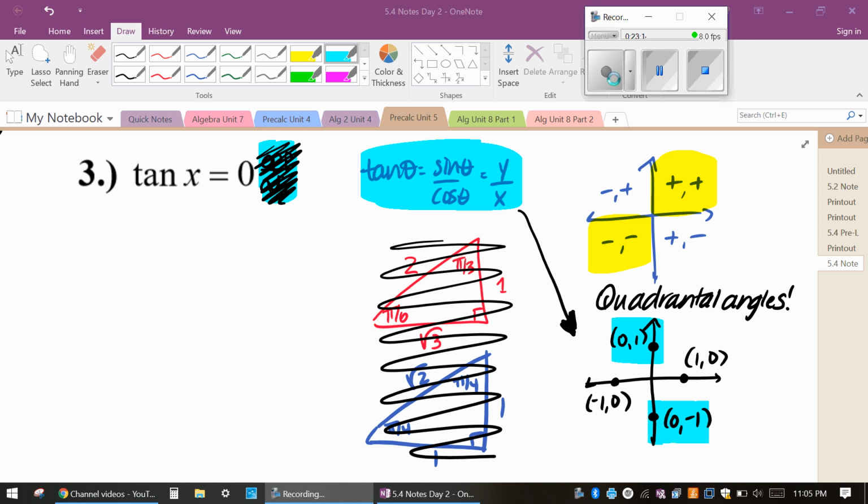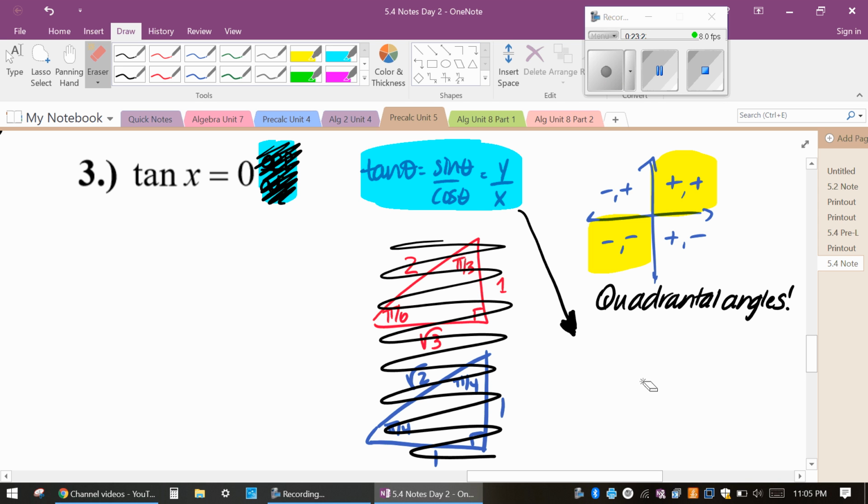Sorry, those would give me undefined. I don't want those. As I was saying earlier, I was like, oh snap, I did it wrong. So we want y over x to give me 0. The ones I had chosen earlier, like 1, 0, I had picked this one before. If I had picked 0, 1, y over x would have given me undefined. So I want the ones that are going to give me 0. So y divided by x has to be 0, not undefined.